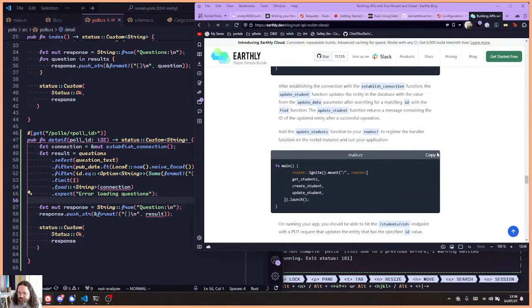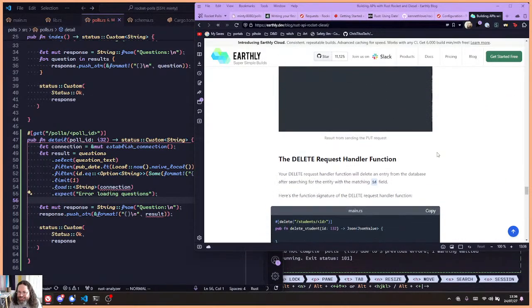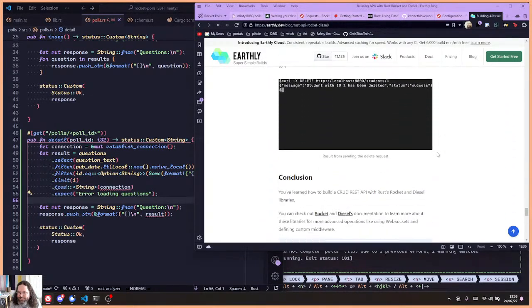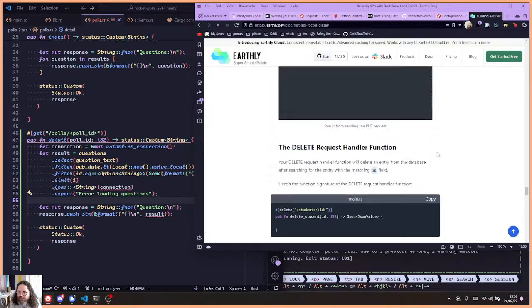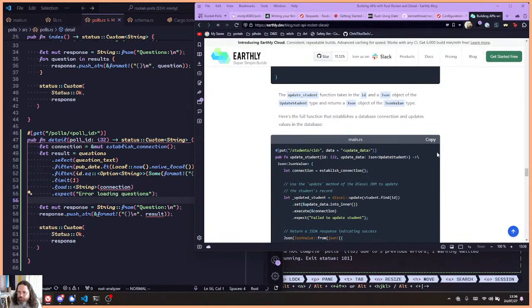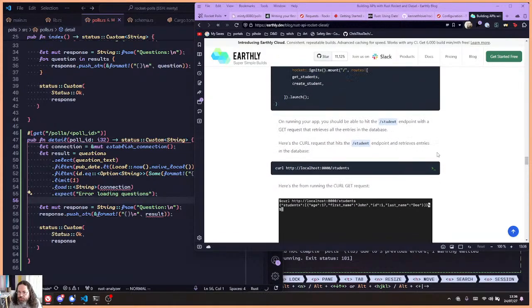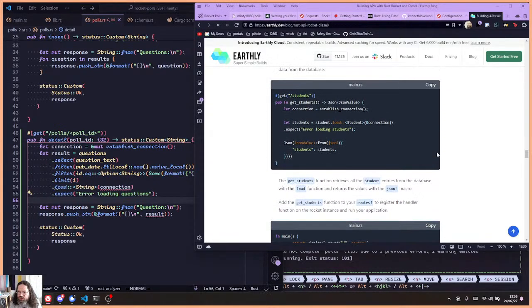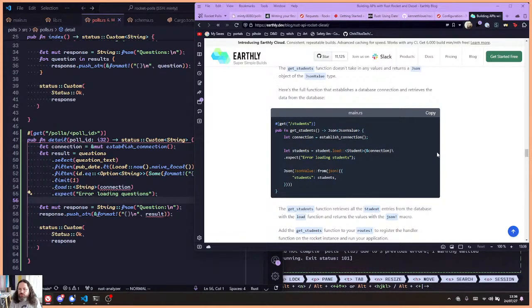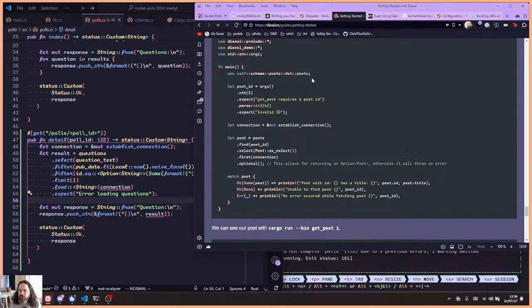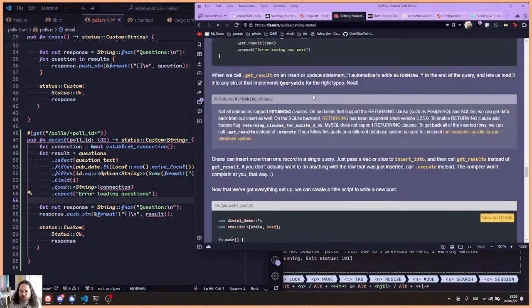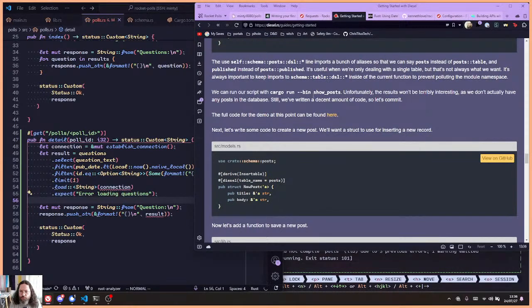So let's keep looking for any information that we can get here. Okay, we didn't get a lot of information there, but we can see that what we're doing isn't crazy. We're doing something that makes sense. I feel like we're doing Diesel in a weird way, though. Anybody else kind of feel like we're doing Diesel in a wrong way?